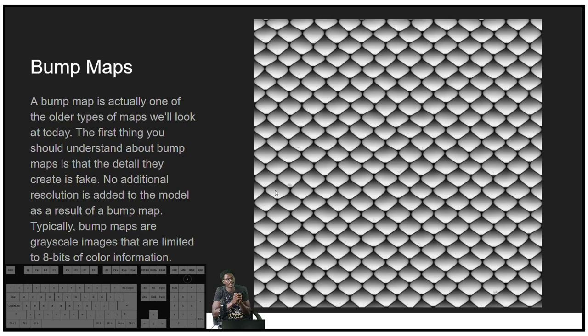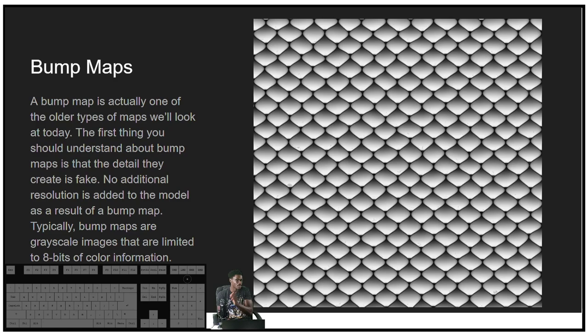So a bump map is actually one of the older types of maps we'll look at today. It's one of the first I used, in the sense that when I started, I don't know if normal maps were a thing like that. It wasn't until I got into my first 3D modeling and rendering class, my first entire pipeline where it was nothing but high poly, low poly, texture, high poly, low poly, texture, that I think I first encountered bump maps or normal maps, because I wasn't really doing any game asset stuff yet. It was a teacher named Brett Briley who taught me the process of high poly, low poly, texture, and to do it over and over until it becomes second nature to you, right?